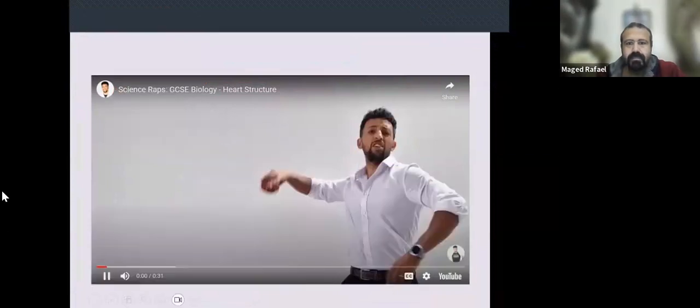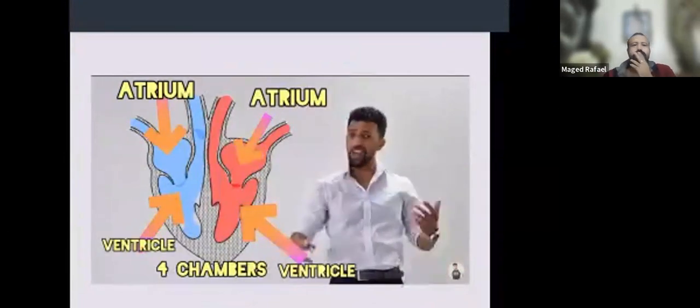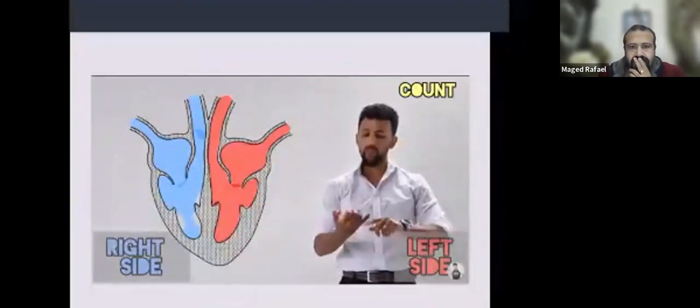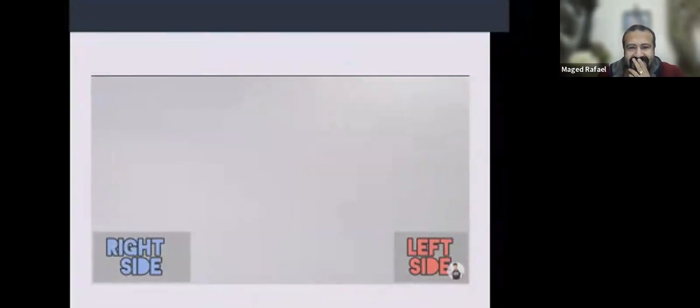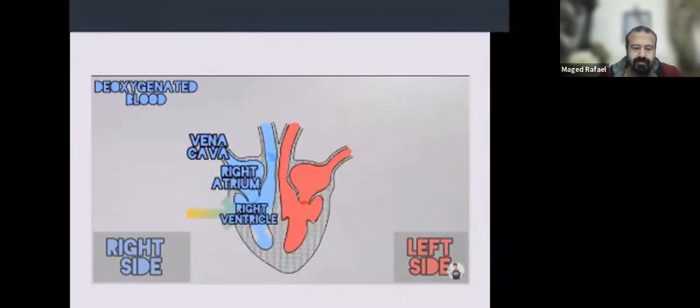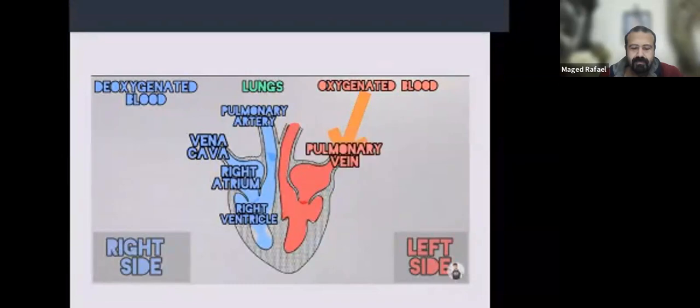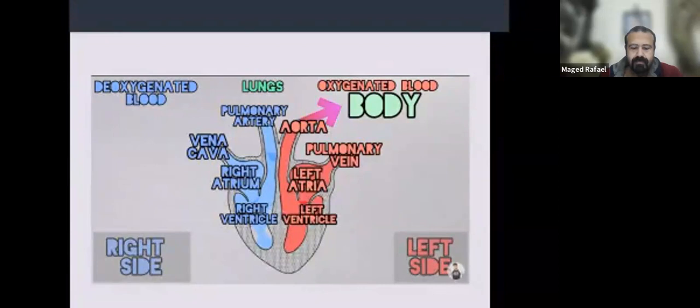Let's dive right in, I'll tear it apart. 4 chambers, let's look at them all. 2 atria and 2 ventricles. Left side big and right side is small. Count with me 4 blood vessels. Let me explain to you how this works. Blood without O2 enters first into the right through the vena cava. Then it goes here, you see this atria. Now to the ventricle sharply. Needs to get out the pulmonary artery. From there it goes to the lungs. It's got O2, so blood takes some. Now back to the heart again. This time through the pulmonary vein. Now the left side pumps way stronger and sends to the body out the aorta.